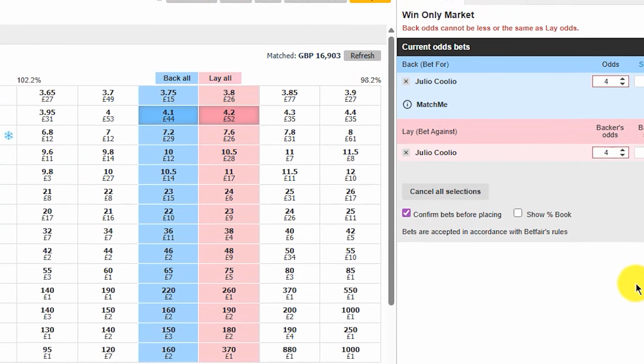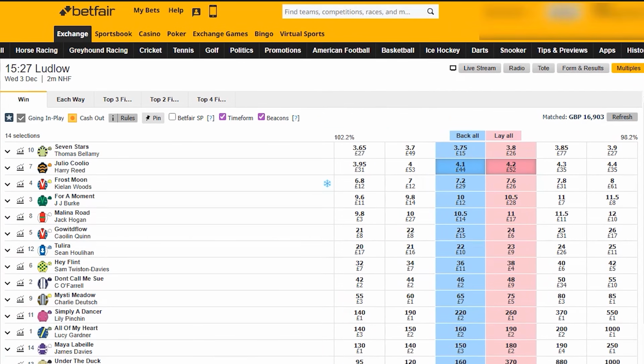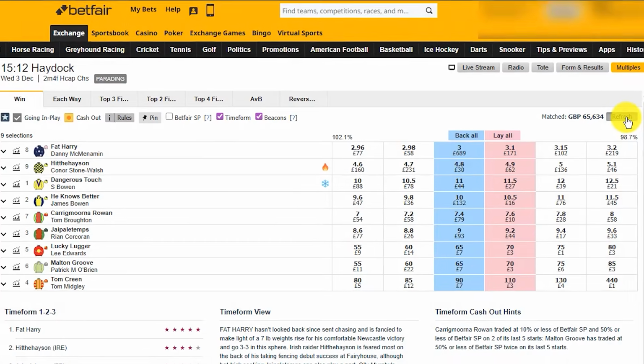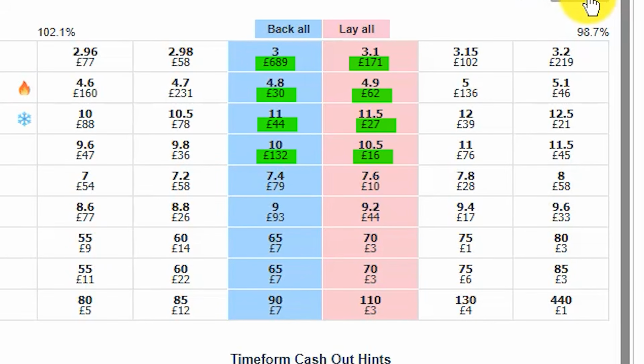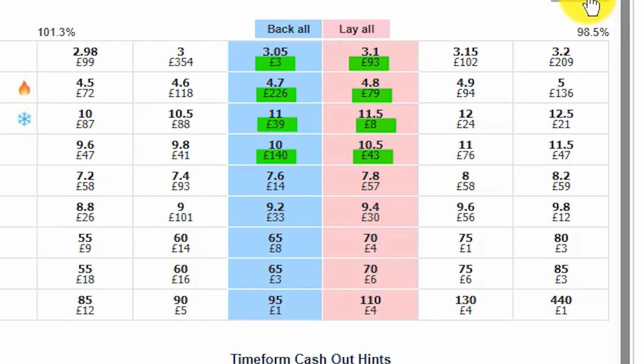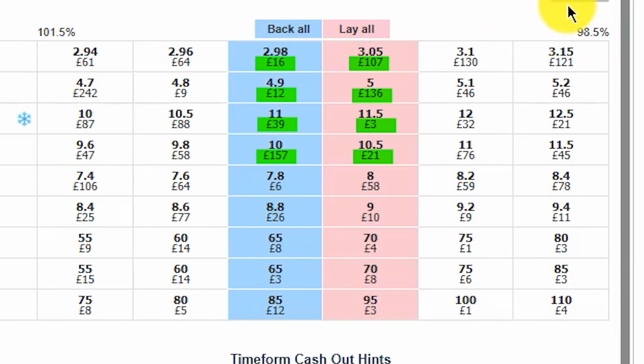You'll notice the numbers are different on the betting slip, but I'll come back to that in just a second. First, I want to make sure that this is crystal clear. In each box, you'll see the odds and a number underneath. That second number is how much money is currently available at that price to be bet. So as people place or cancel bets, those figures update in real time.